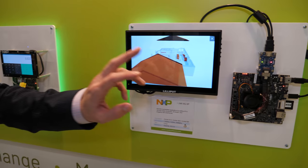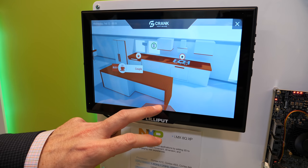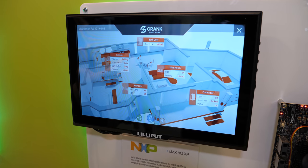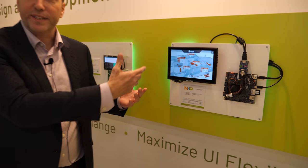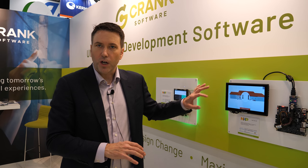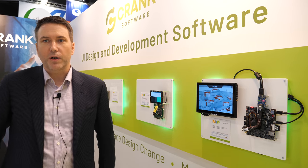This one's just showing that 3D home I was showing you, what it looks like on an end device here, just showing the bringing together of 2D and 3D interfaces. This looks complicated to make, no? It's like a big work? We also import FBX files. So a 3D designer created an FBX file with the animations in it. When we pull the FBX file in, we also pull all the animations from the FBX file. So they're all defined how, when we turn this and pull this house apart, I could actually build this once the designers actually built the 3D model correctly.